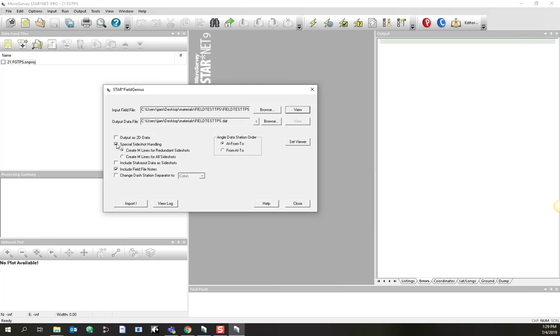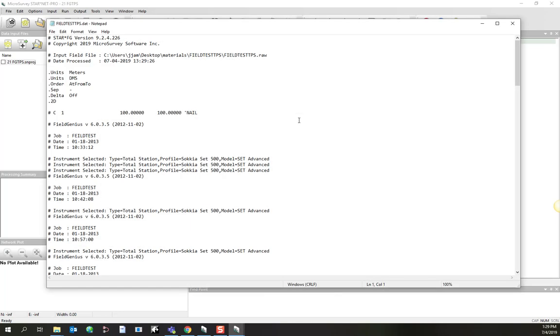And now let's just go through the first selection to do a conversion. So first I'll show you what happens if I tell it to output as 2D and I pick on import. So I always get a message here telling me what the result is. Sometimes if you've got a problem, then the message here will actually be an error message referring you to have a look in the log to see if you can find out why you had a problem. But this is just fine and I can pick on OK. Now the only thing that's happened in the background is it's created this file that's shown here. And if I want to have a look at it, I can pick on view.